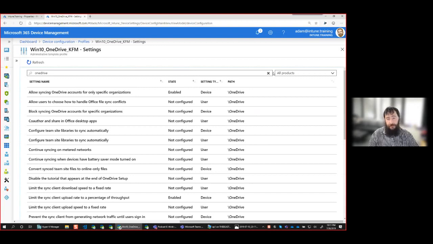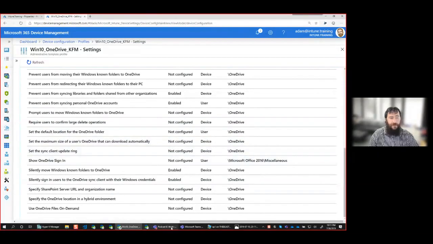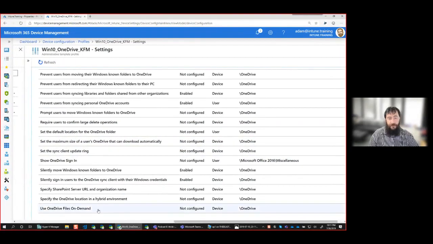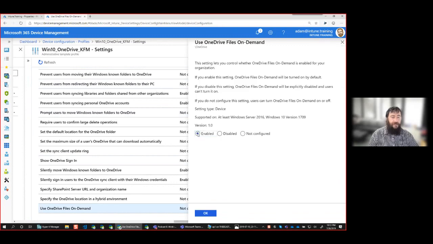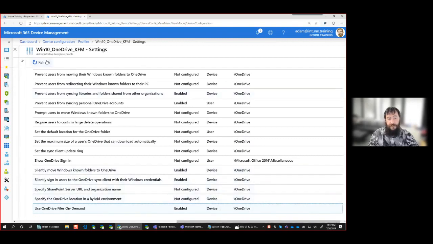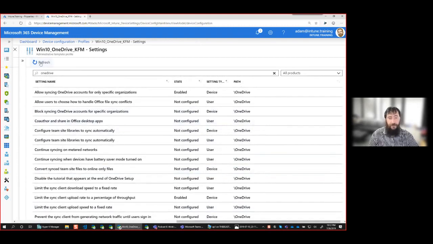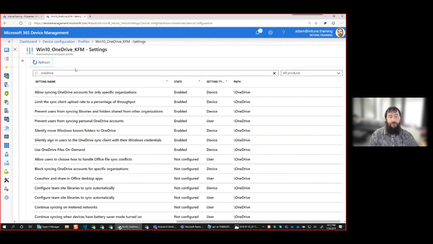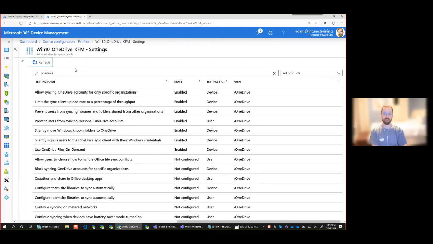So the last thing that we're going to set up on this blade, Adam, is right down the bottom, and that's to turn on the Use OneDrive Files On Demand option. What this gives us is the ability to make it so it only downloads the files that are really needed. So we click OK, and you'll note there's no save button at the top of the blade. What that means is every setting that we've made, as soon as we click OK, it's saved. Now, since we haven't assigned this out to any devices, they're not actively getting these as we change them at this point. That's correct.